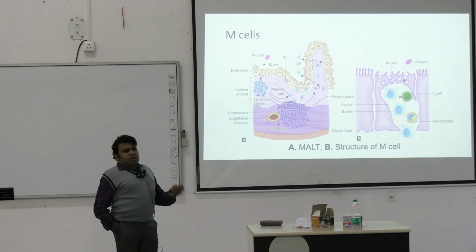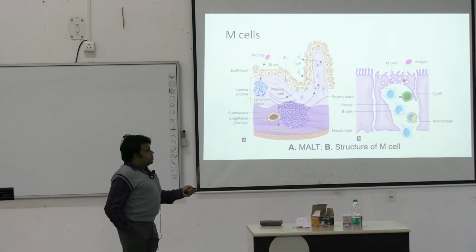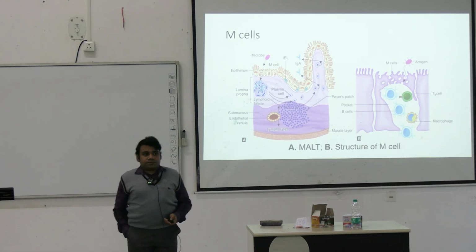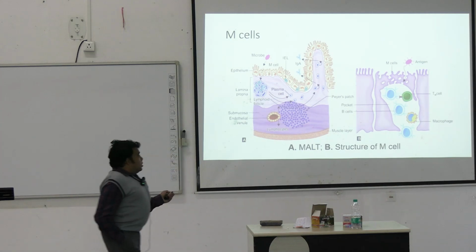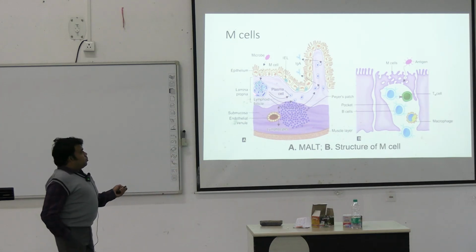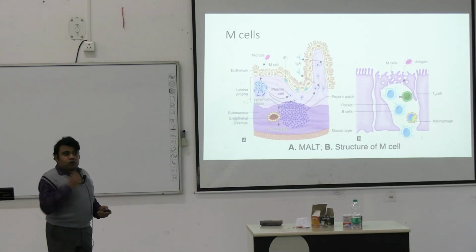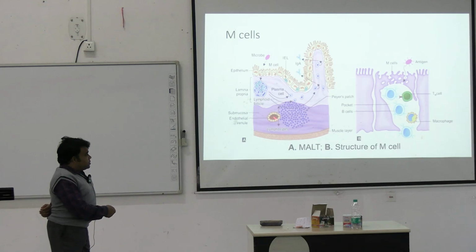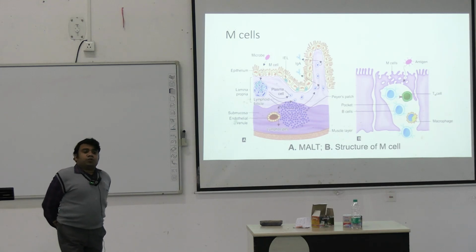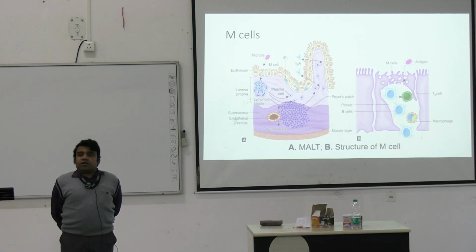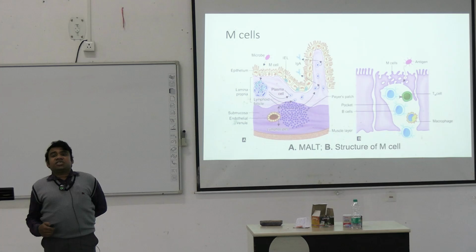If it is able to destroy it, what will it do? It will trigger the B cells and the T cells and also recruit macrophages. Thereafter, it may trigger the lymphoid tissue in the lamina propria, and if antibodies are to be produced, it will trigger the plasma cells in the lymphatic tissue present in the submucosa. Now, the question is, what type of antibody is secreted from here? IgA, that is the secretory IgA.